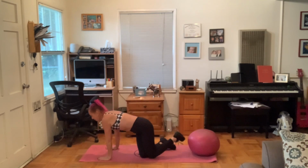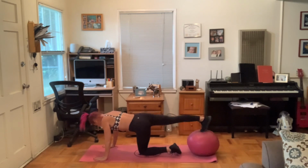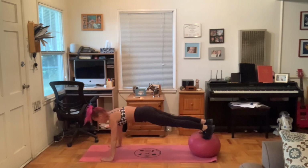Elevating your feet on any surface, even if it's a stable surface like a plyo box or a chair, still increases the difficulty of the push-ups. But elevating your feet on this type of unstable surface causes all of those little stabilizer muscles in your core to be constantly firing like crazy, and it increases the difficulty a lot. So you could probably use a balance ball for this as well, but it's a very simple exercise. So feet up on the oogie ball, simple, not easy, but simple.